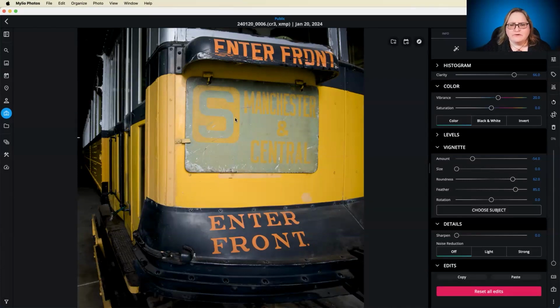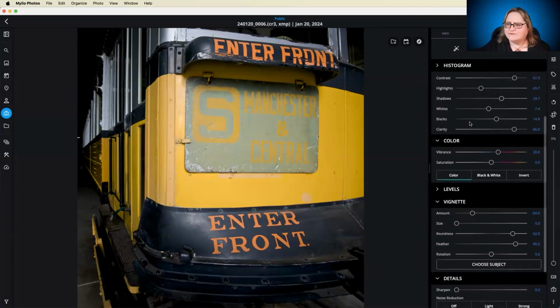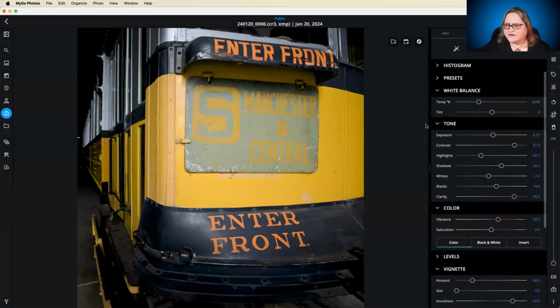Michael says, when I use Mylio and it reverts all, and to edit, it reverts all the way back to the original. Can you revert individually? You can go ahead and double click on any given slider to revert it back to its original state. So that way you don't have to revert everything. There is not a way, I don't think, let me try it, to revert a section. I think if we just double click on that, no, I think you have to do each slider individually. All right, great questions, keep them coming.